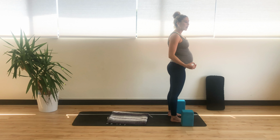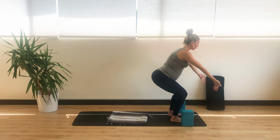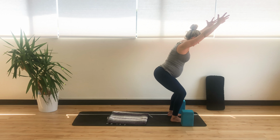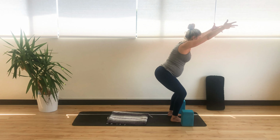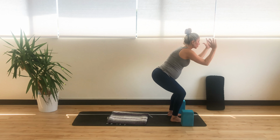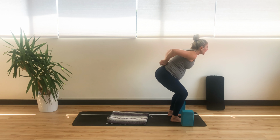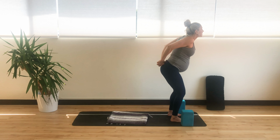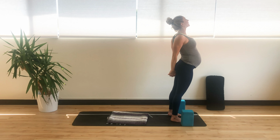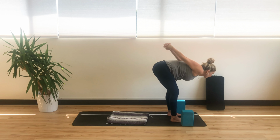As you inhale, we're dropping into our chair pose, keeping the feet nice and wide. Bend the knees, sweeping the arms forward. Good, no need to take the arms higher than shoulder height, but if you want to take biceps towards ears, you can. And then as you exhale, sweep the arms back, stay in chair, clasp your fingertips. Inhale, we're going to spring up to a stand. Heart's going to pull forward. Lean the hips forward as you lift. And then exhale, gently folding over those thighs.